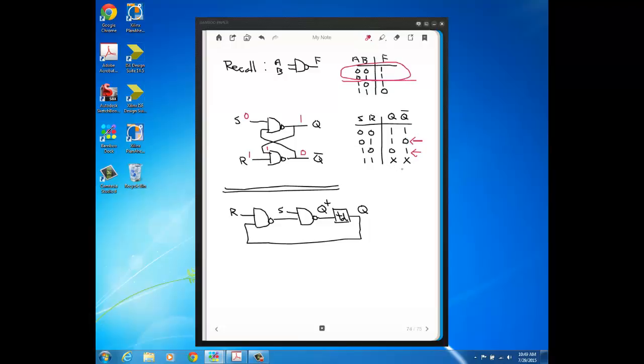Now, to prove the storage state, this last row, we're going to use a different type of analysis circuit. We're going to use this circuit here that has this time delay block. That's what TD stands for, time delay. And Q here is the present state, the present state of the output Q. And this little plus means the next state.